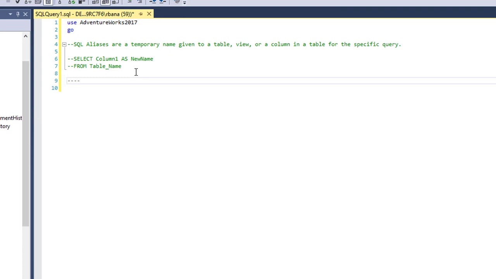First scenario we're going to do is for a column name.